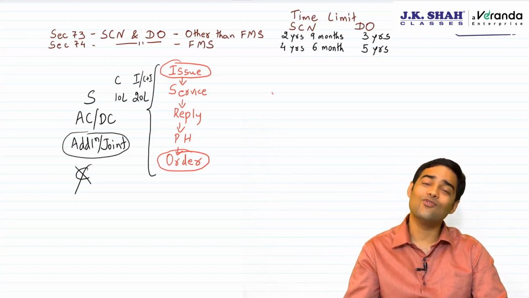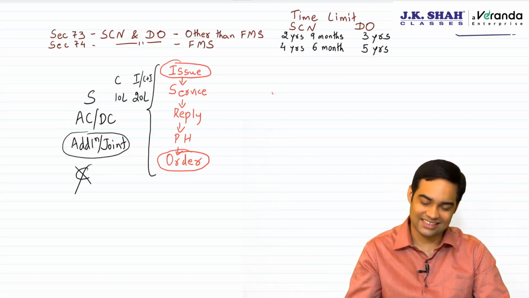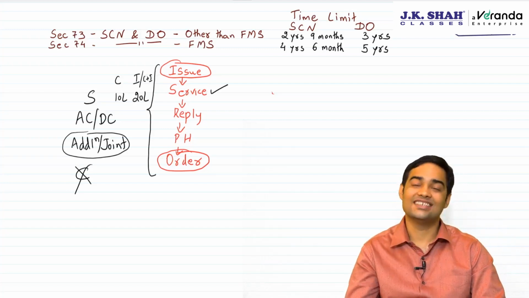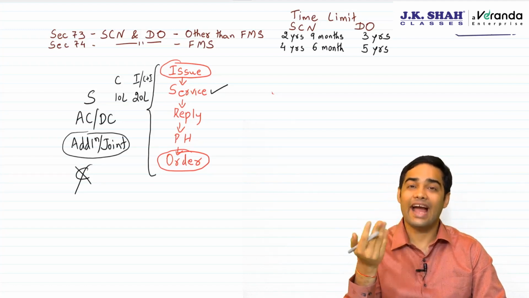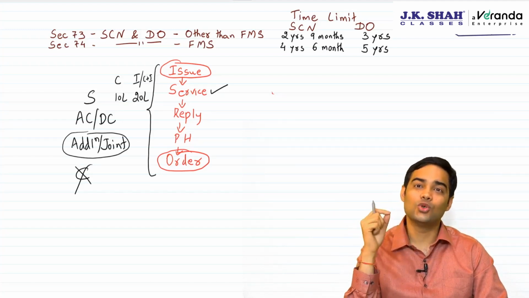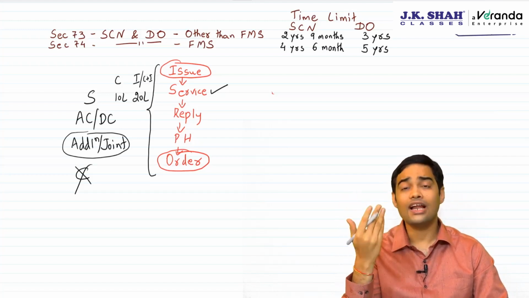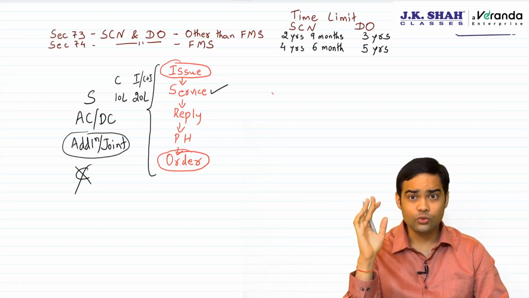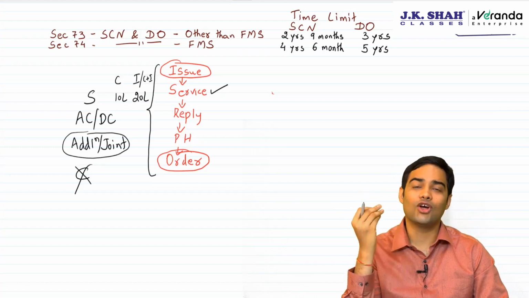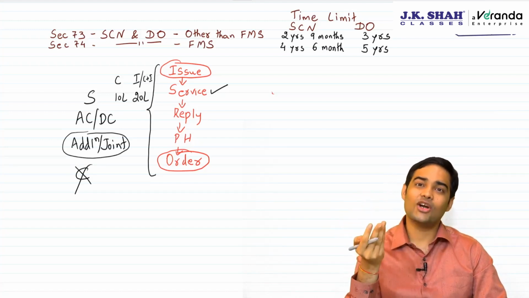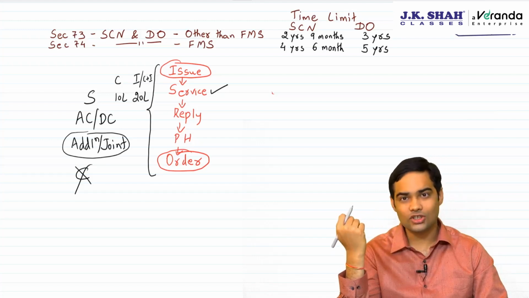Now, one more very interesting question which arises is, how do you serve a notice? See, notice can be served by hand delivery, which is tendering. Notice can also be served through email. Notice can also be served through registered post or authorized courier agencies with acknowledgement due. It can also be served on the common portal, that is gst.gov.in.